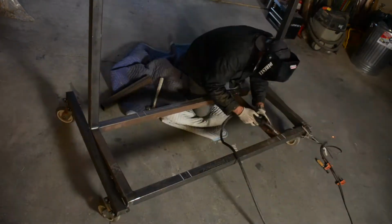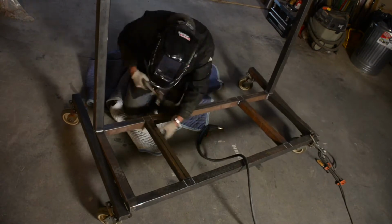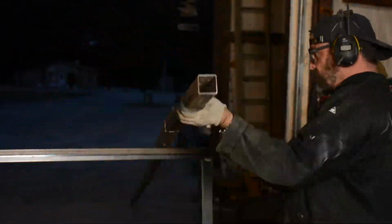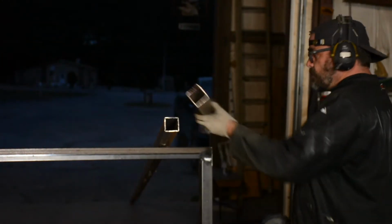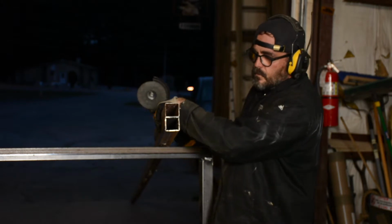And so now I'm just adding some more ribs to the bottom of the cart. This wasn't exactly what I had in mind when I started. I had many more ribs in mind, but I figured let me just put 2 in there and then build a forward brace. And I think that might be enough for plywood. And in time, if I need to modify it, I will. But I've already used it, and it seems pretty good.